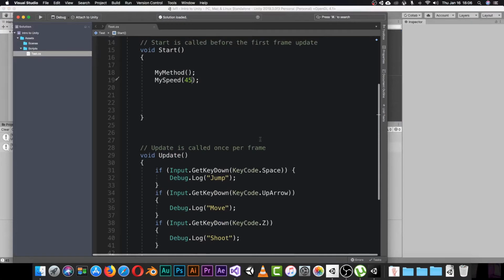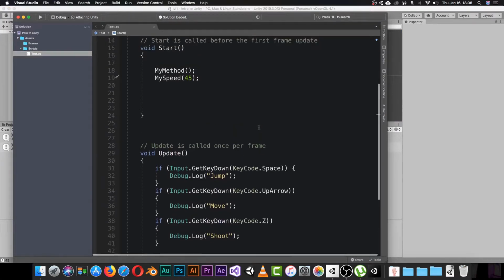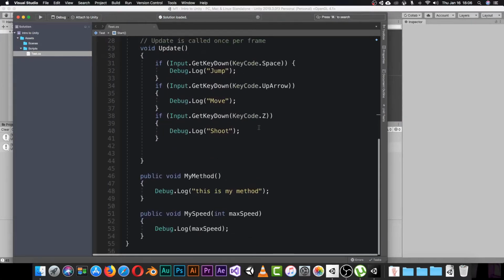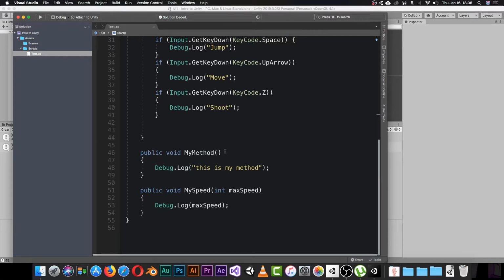Now, what is the use of methods in Unity, right? Basically, when you are creating your player and creating the enemy and creating all this stuff, you will need to create methods that you will be calling outside your players, right? So you need a method that will be calculating the damage that you did to your players. You need a method that will be calculating the number of coins your player is collecting in the game. So this is how we are going to be using methods in Unity.